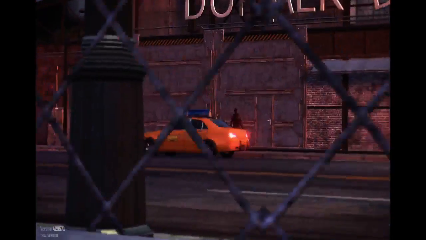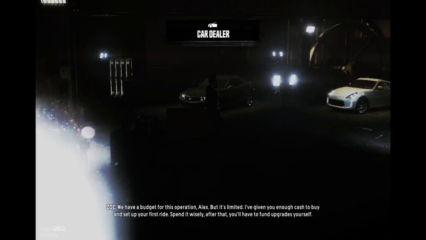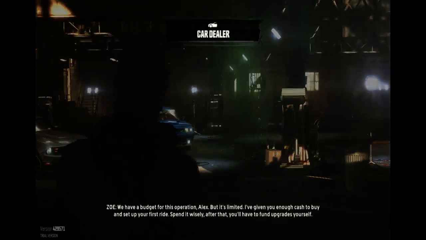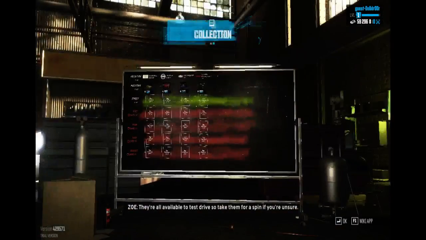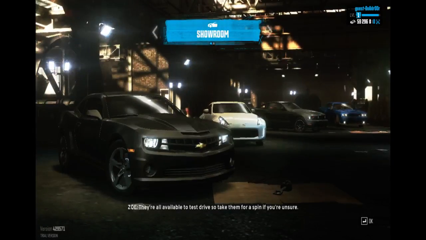God, it's a pretty powerful taxi. It's like, oh yeah, we're buying our first car. We have a budget for this operation, Alex, but it's limited. I've given you enough cash to buy and set up your first ride. Spend it wisely. After that, you'll have to fund upgrades yourself. They're all available to test drive, so take them for a spin if you're unsure.